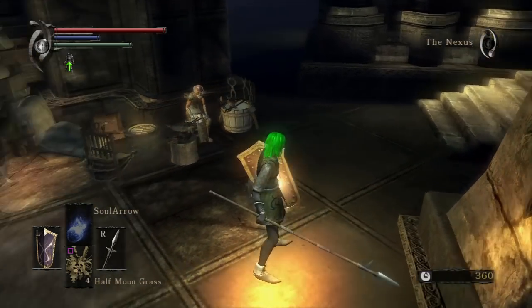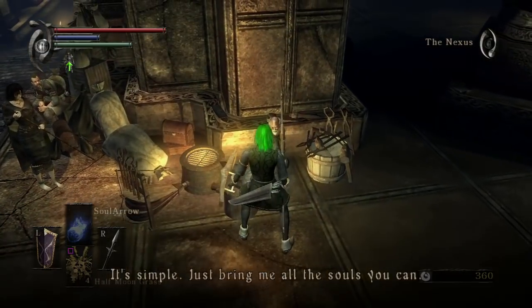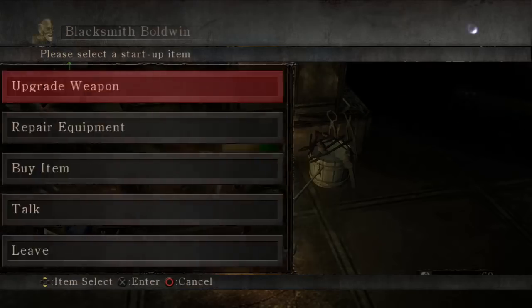And that leaves us with practically nothing, but I might be able to afford, like, 2 Crescent Moon Grasses. Exactly 2. But hey, we can use them.